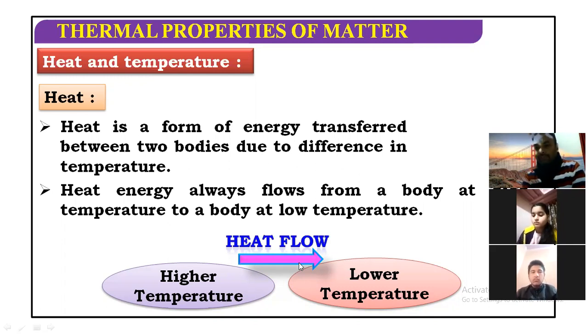To transfer the heat from the lower temperature to the higher temperature, we take the help of a compressor. But when the heat is transferring from the higher temperature to the lower temperature, we need not take the help of any compressor or any machine, right? Transfer of heat from higher temperature to lower temperature is an automatic process. But to make heat flow from the lower temperature to the higher temperature, we need the help of a compressor, an external machine, external work. External force is required, right?